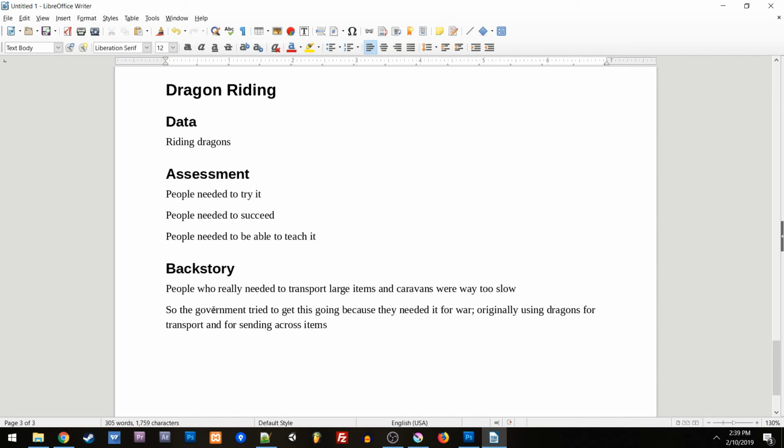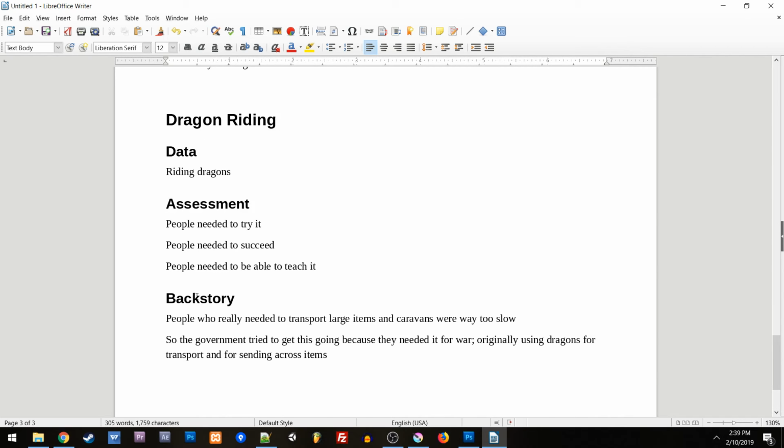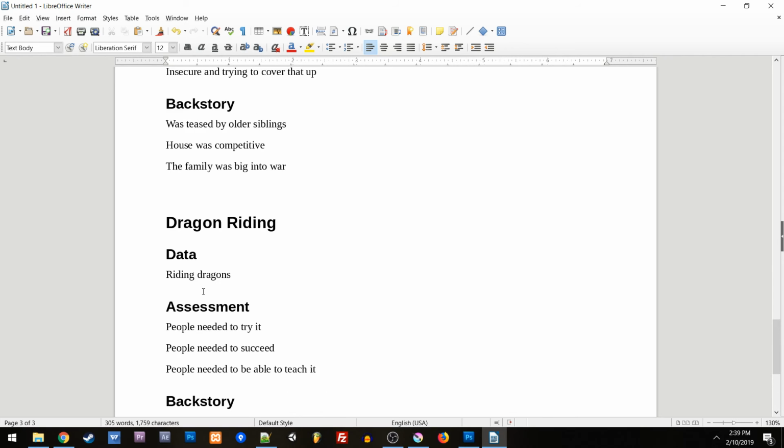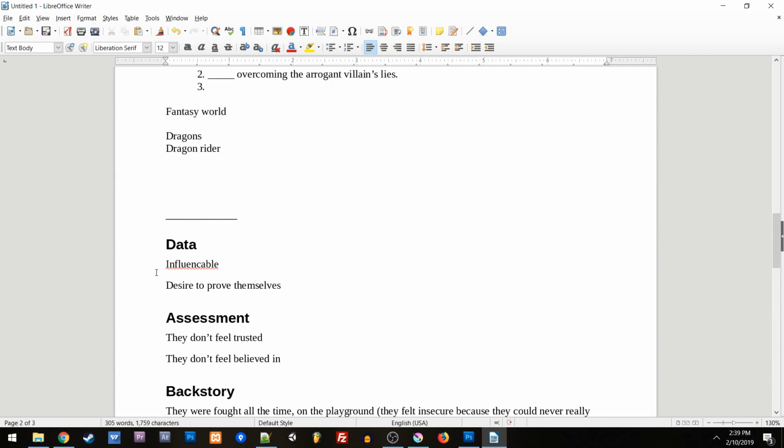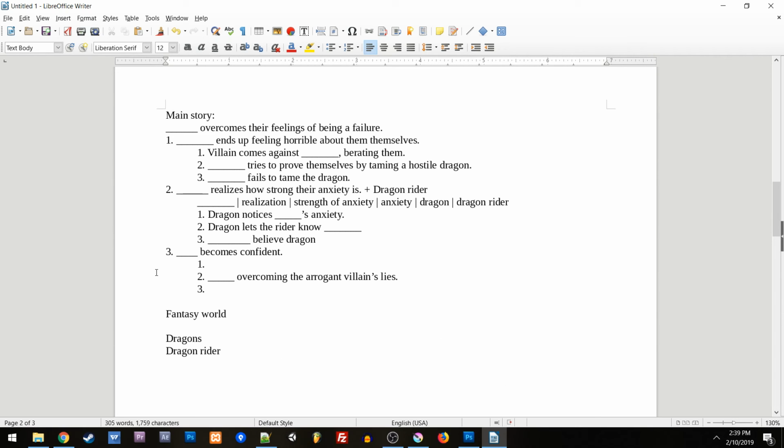But here we have the backstory question. And what this is allowing us to do is figure out more about the world, which will help us figure out how the main character, how the villain, and how other characters interact in it. This is still very bare bones, but what this does is that it gives us some piece to figure out, okay, the dragon riding's common, this is something that has been going on for a while, perhaps we don't know how long, we could set that, and it helps us figure out how to piece things in and how to break down these pieces further in the outline.